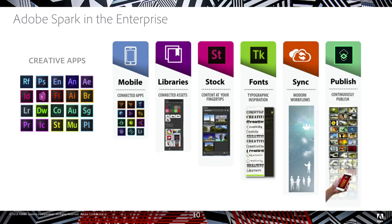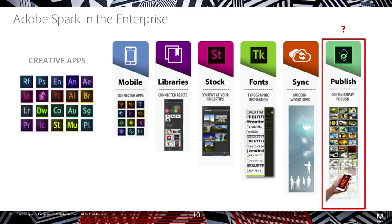The only part that has currently gone missing from the Creative Cloud Enterprise platform is this element over on the right-hand side, Publish. You'll notice that the mnemonic there is the old digital publishing solution mnemonic, which was recently rebranded as AEM Mobile and moved over into the Marketing Cloud business unit. While there are still integrations between the Creative Cloud and the AEM Mobile platform, that solution effectively moved out from underneath the umbrella of the Creative Cloud Enterprise solution set.